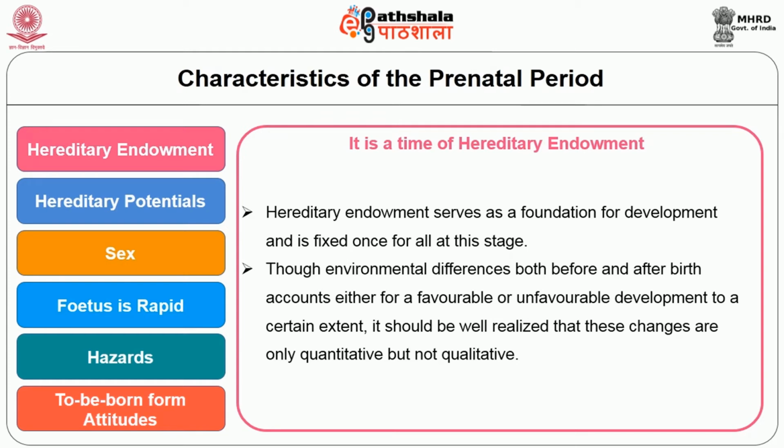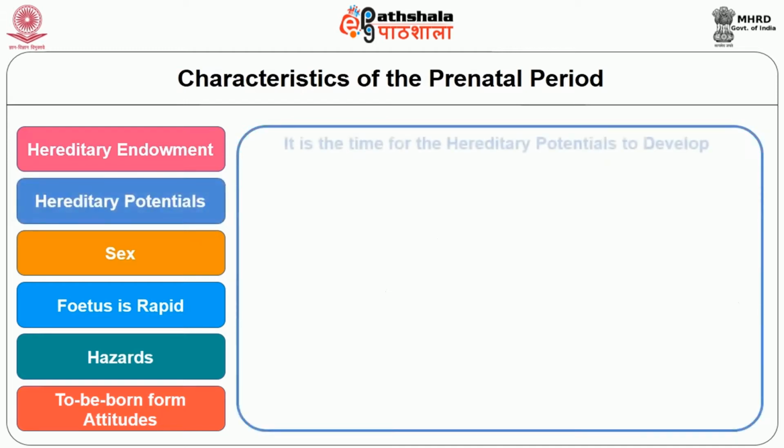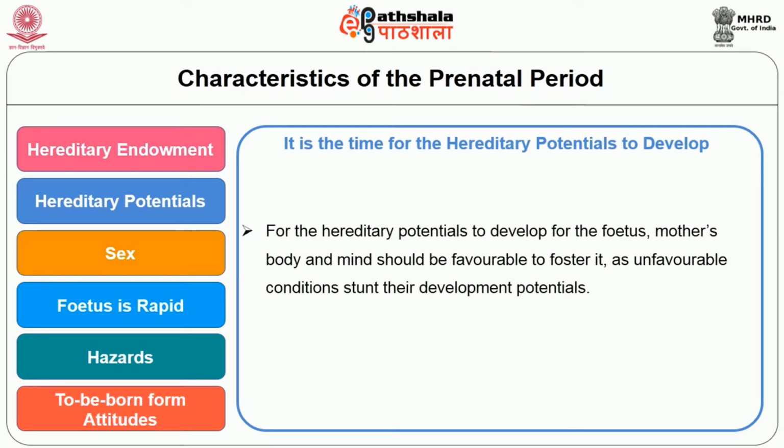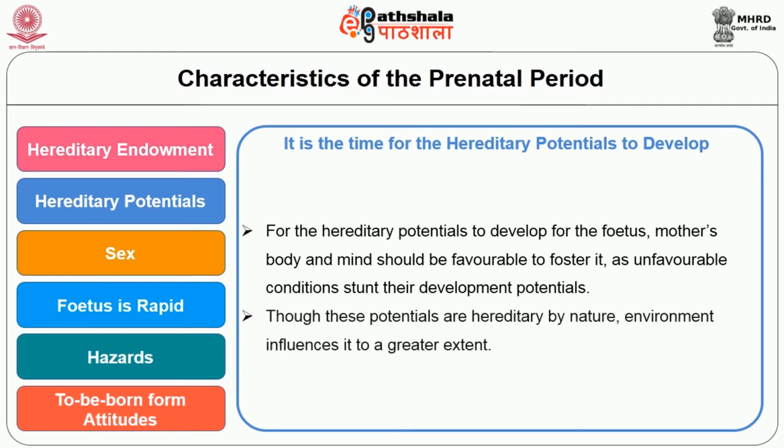Though environmental differences both before and after birth account for either a favorable or unfavorable development to a certain extent, it should be well realized that these changes are only quantitative but not qualitative. The second characteristic is that it's a time for the hereditary potentials to develop. For the hereditary potentials to develop, the fetus needs the mother's body and mind to be favorable to foster it, as unfavorable conditions stunt the development of these potentials. Though these potentials are hereditary by nature, environmental influences affect them to a greater extent.